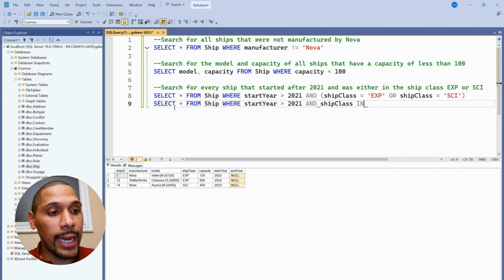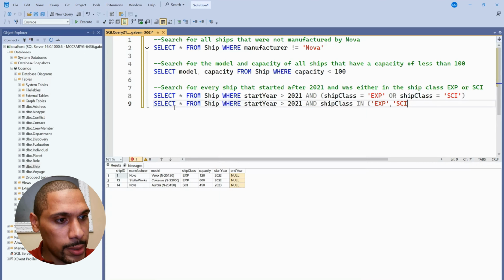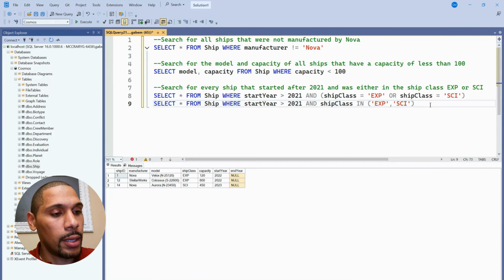I can use the in operator, EXP, SCI. And when I run this, we should see nothing change down there. Perfect. And that's because that in operator is working as a shorter version of that or operator up top.